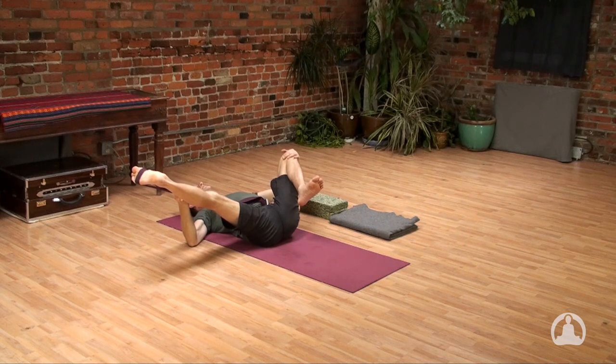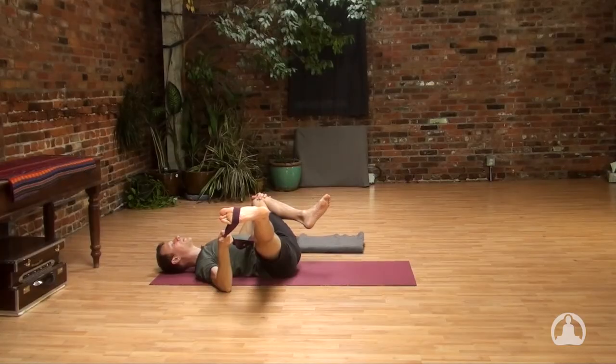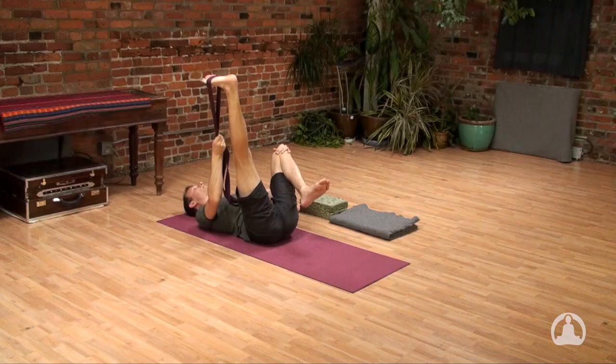Keep equal weight on the sides of your pelvis as you pull the left knee down and up towards your shoulder. Lengthen, lengthen, lengthen through that right leg. Thigh bones press away from each other and you pull the knee and the foot towards the outer shoulders. One more breath here. Okay, when you breathe in, the right leg comes up first, then the left knee.